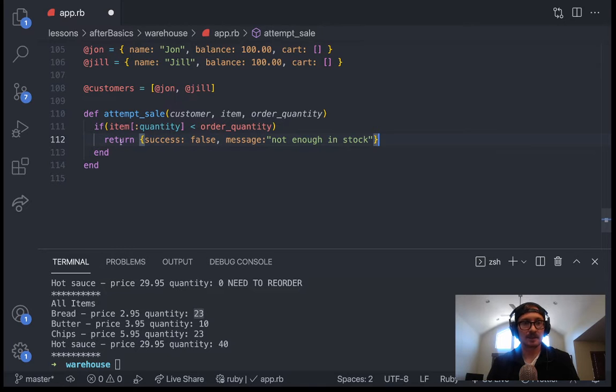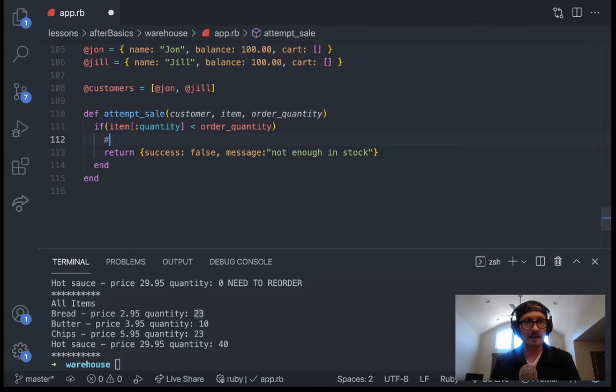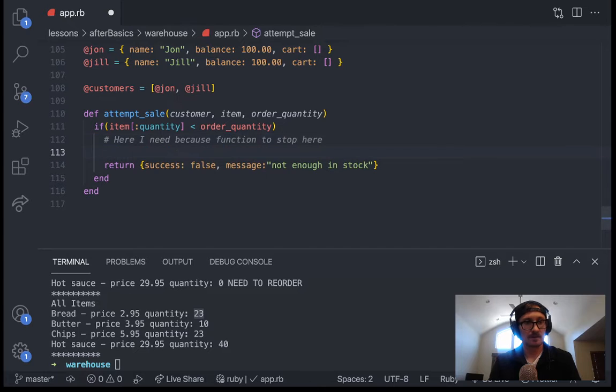So if this happens, this is just going to return. And remember, here I do need the return keyword. This is kind of why I don't like how Ruby has the implicit return. It just makes it easy to forget it. Here I need it because I want the function to stop here if there's not enough quantity.